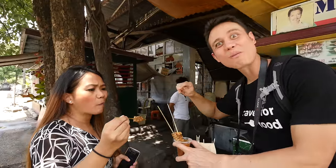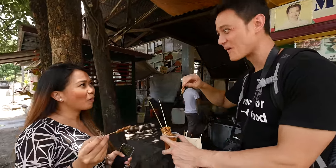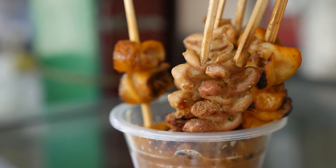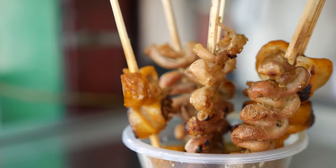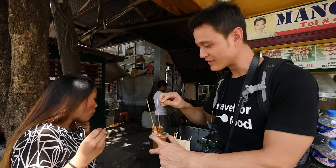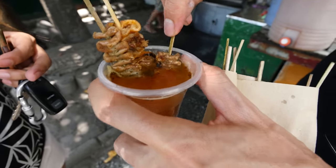Oh, wow. Those are delicious. It's amazing. I've never had this before. That's actually good. It's amazing. They're completely clean. They have a very wonderful smoky charred flavor to them. And then they're not really chewy. They're very tender actually.